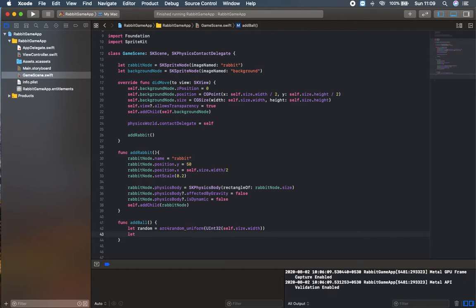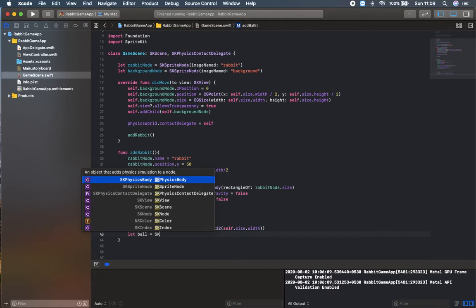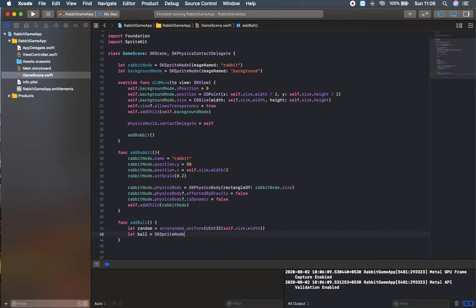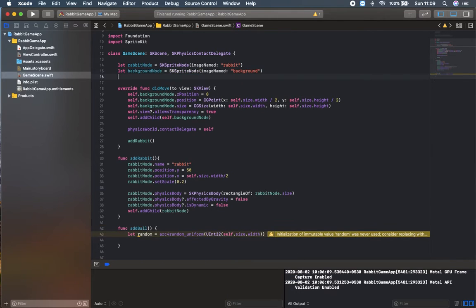And then let ball will be equal to SKSpriteNode of image, which is of imageNamed, and the image name will be ball. So we can take this from here, cut it and place it on the top here.